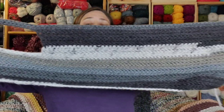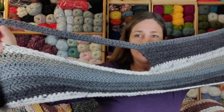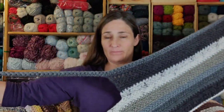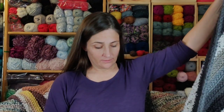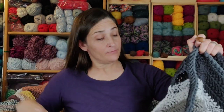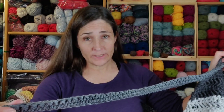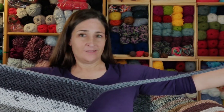Okay, so we are at the end of our row and this is what your total sweater should look like so far. Ta-da! See if I can get all the way to the end. It's a kind of long one. So this is the first row of the 112 stitches. That's going to look just like this section, but on the opposite side. So we need 12 more rows so that this plus that 12 will be 13 rows, which will equal 8 inches. So turn it around and start over. And I will meet you at the end of 8 inches.